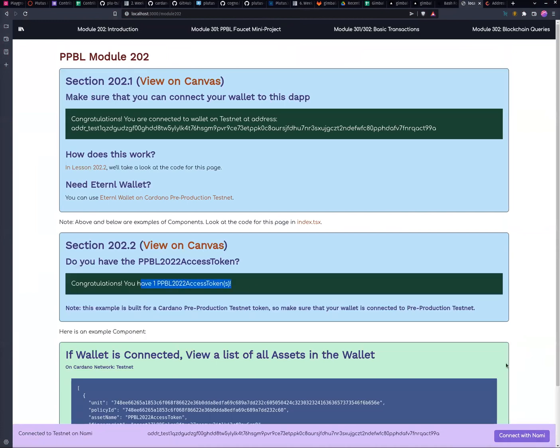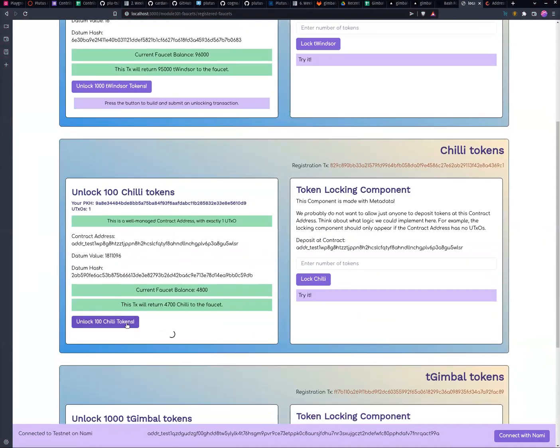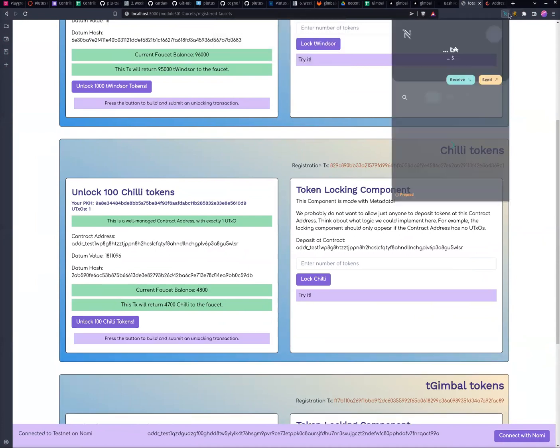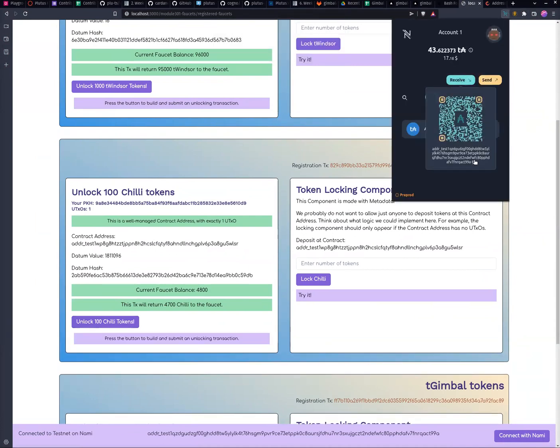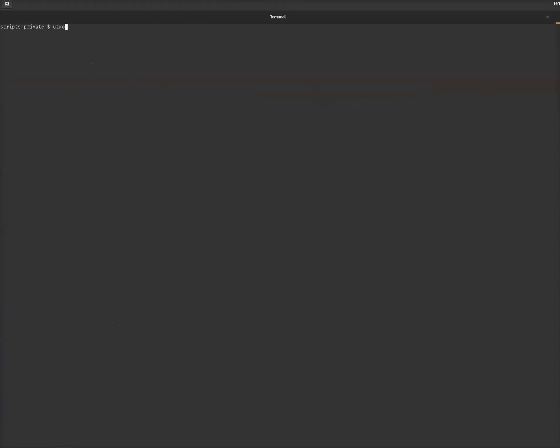Actually, the guys who are working on Babel fees are associated with MLabs, who are the guys behind Plutarch. So those guys are working on Babel fees and everything with that. This is to my knowledge. Maybe they will add that.